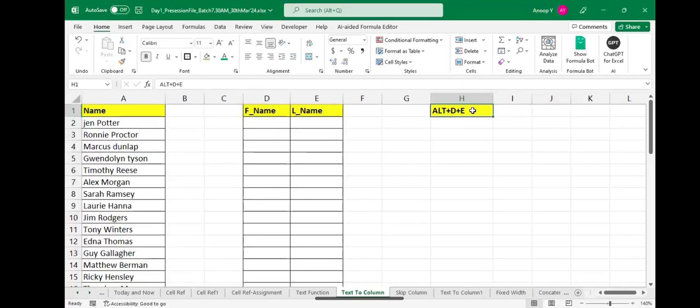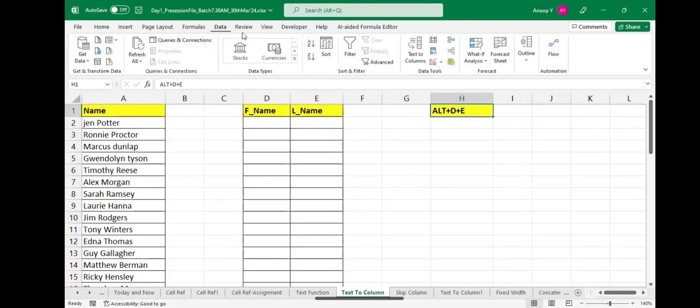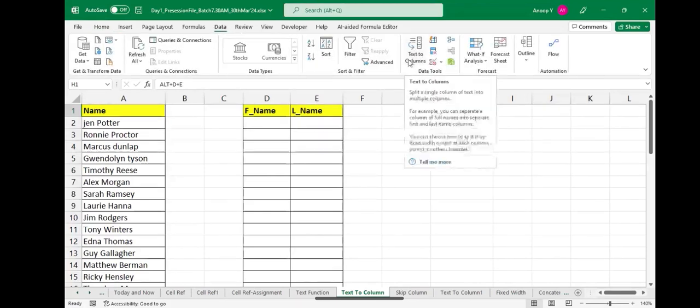If you want to extract the data into multiple columns on the basis of any common factor, you can use Text to Columns, or you can also use it from here in the Data tab. You can see this Text to Columns. You can also use it from here.